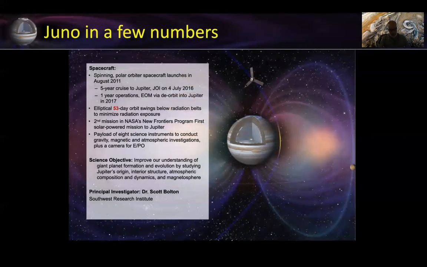So the idea there is to get very, very close to the planet. We're only 4,000 kilometers above the cloud tops. So that allows us to have a very high sensitivity to the gravitational perturbations of the planet, to its magnetic field, and also it allows us to probe the deep atmosphere, being inside the Io synchrotron belt that allows us to see deep in the planet, something we wouldn't be able to see from the ground.